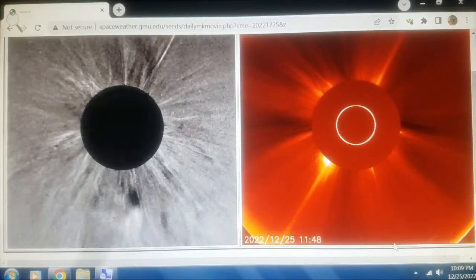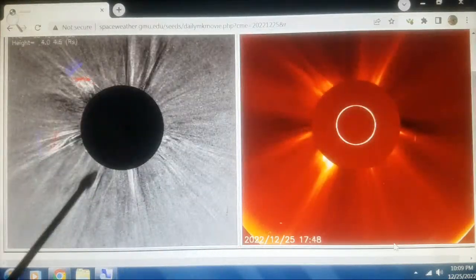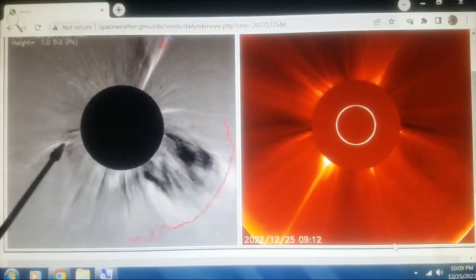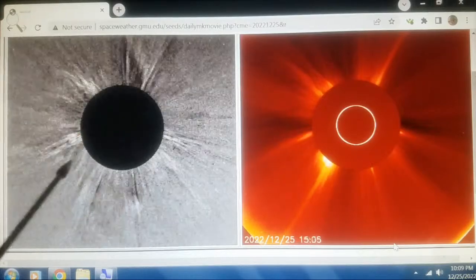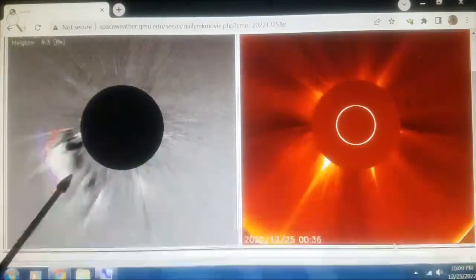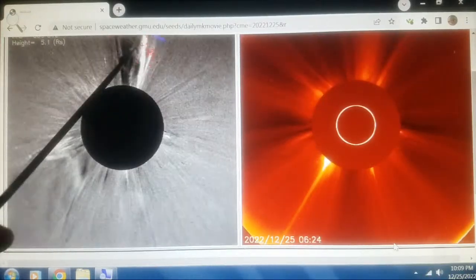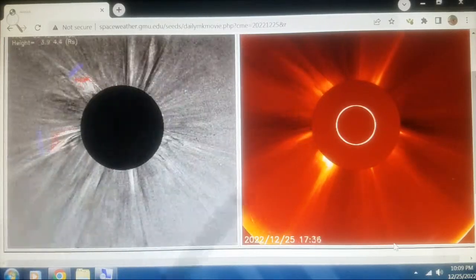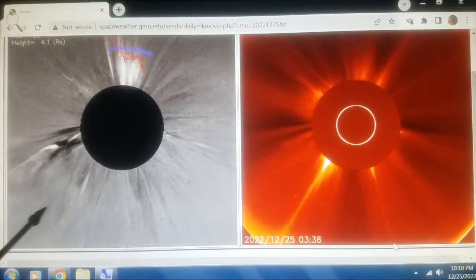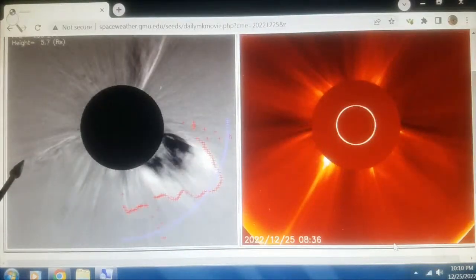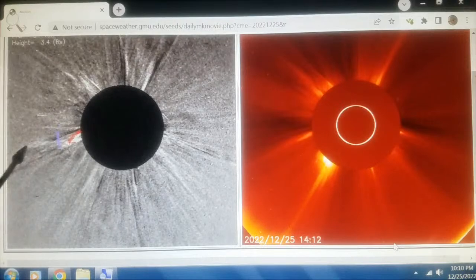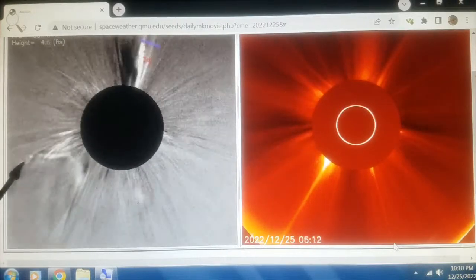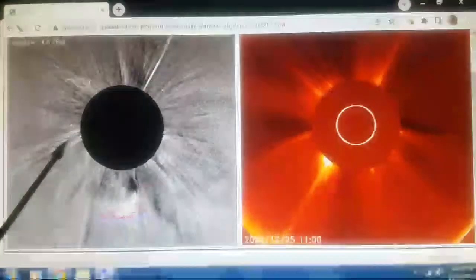And we got the loop playing here, and you can see we've had a little CME activity, one here. This one appears a little strange over here. We'll go into detail on that in a little bit, but we've had this one over here, stuff shooting off the top, and over here on the side. So we've had multiple CMEs again here on Christmas today. And this little event over here was kind of interesting. It seems to have shot out and then stopped right about here, and then something shoots back in.